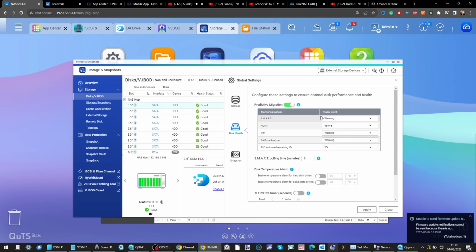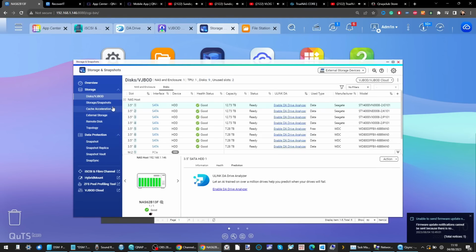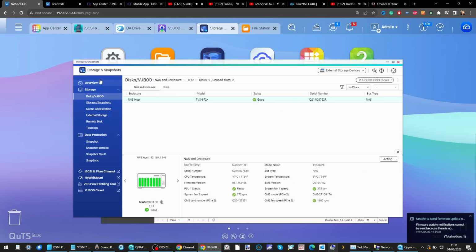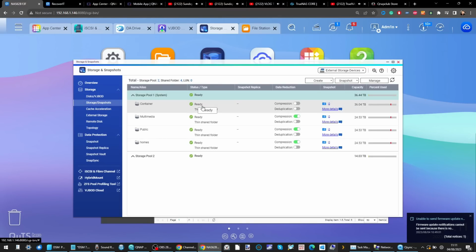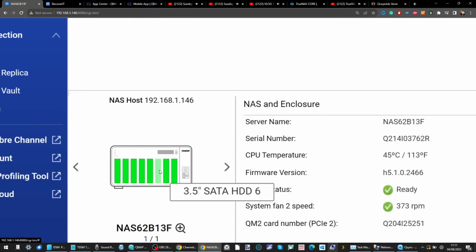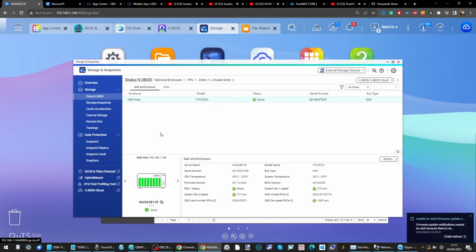Now, this isn't to be confused with a hot spare. When you create a normal RAID configuration, you would have one drive at least that acts as a safety net if the system has one drive fail. That means that if one of your drives dies, so for example, if we head back into the RAID storage pool there, we can have a little look at one of these RAID pools and go for that one. We'll go for the NAS and the enclosure actions there. We can list and have a little look at the RAID configurations we have inside. Now, in the normal hot spare, what would happen is when one of your drives dies or fails, the system will automatically switch over to a new drive in there and rebuild the RAID, which is quite good, but it does result in the system taking a little while to rebuild and resync that new drive.